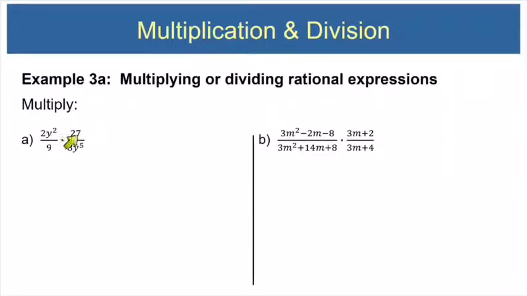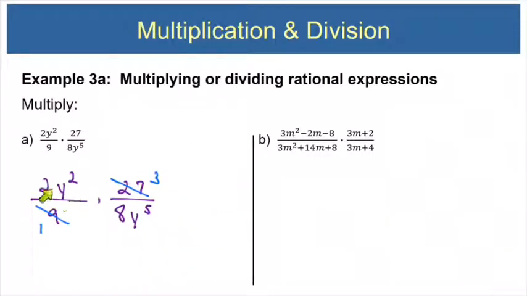But what you need to do is notice that 27 and 9 can both be divided by the same number, and that number is 9. So I'm going to go ahead and cross these two out because I'm about to divide them both by the same number. 27 divided by 9 is 3, and 9 divided by 9 is 1. Also, before we go forward, let's notice that 2 and 8 can also both be divided by the same number. 2 and 8 can both be divided by 2. So we'll go ahead and cross those two out, and 2 divided by 2 is 1, and 8 divided by 2 is 4.